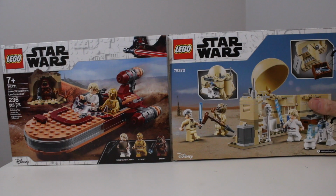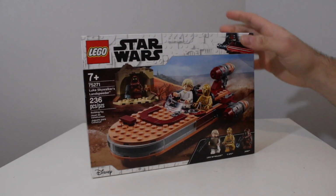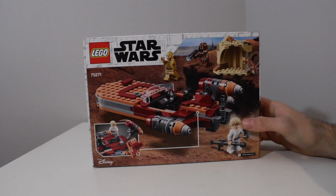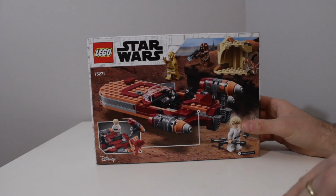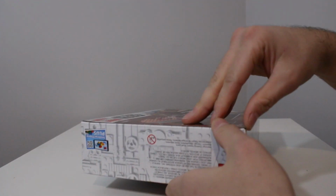I currently have these two sets. So there will be two reviews of these two sets up on the channel. But right now we're talking about this one. We're gonna open this up and I'm gonna see what the contents are inside. We're gonna build it and then we're gonna do a review at the end and see how I like it. So let's open this up.